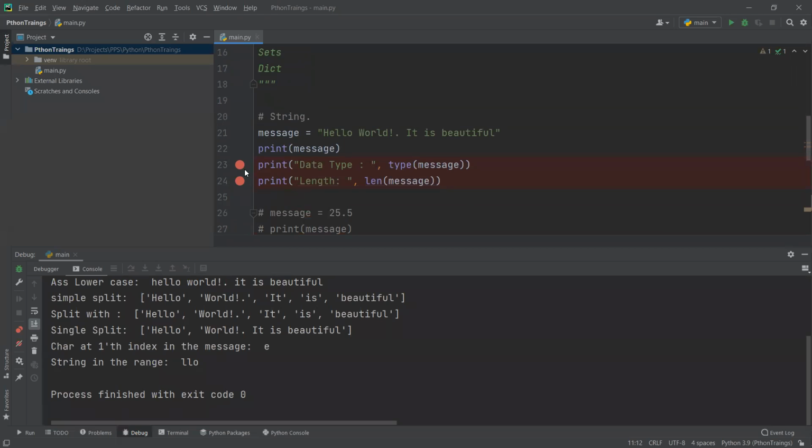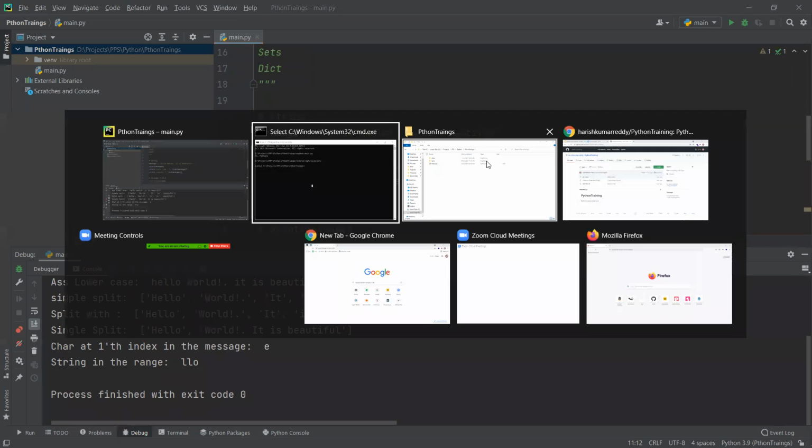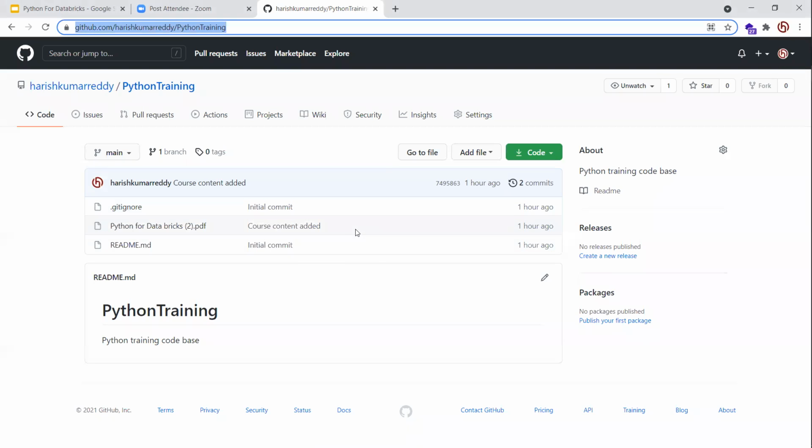Anything else? Okay, I can take this as no, and I will wrap up this class. This script file will be available shortly in this Git repository.